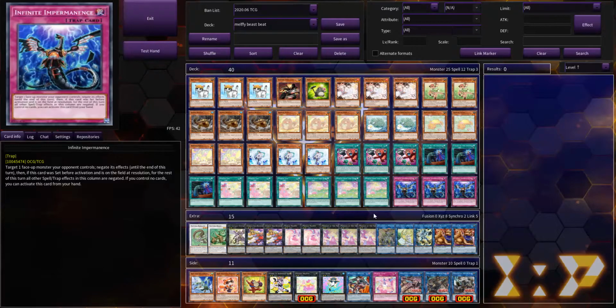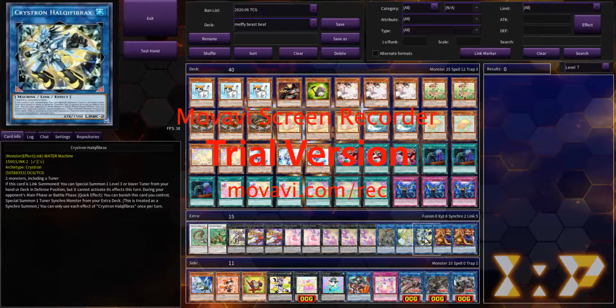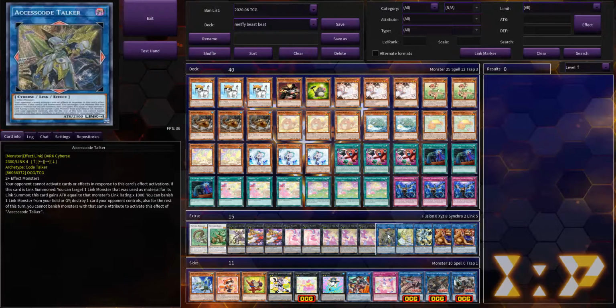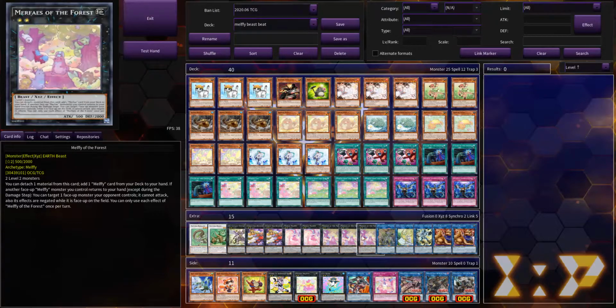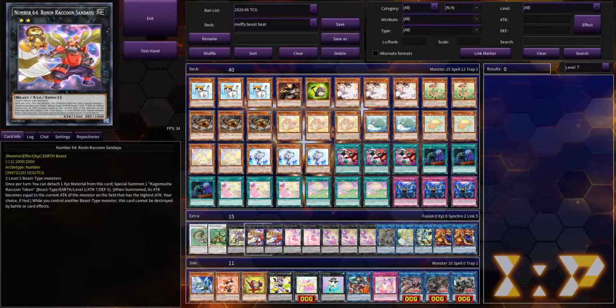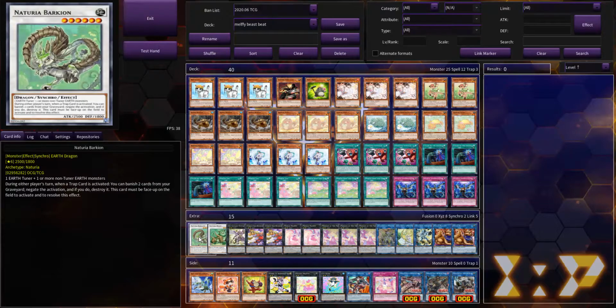For the extra deck, we have 2 copies of Missus Radiant, 1 copy of Kristya Queen Fibrix, 1 copy of Celine, the Queen of Master Magicians, 1 copy of Excode Talker, 3 copies of Melffy of the Forest, 2 copies of Melffy Memi, 2 copies of Number 64: Ronin Raccoon Sandayu, 1 copy of Sky Cavalry Centaurea. I'm sorry, Centaurea, and then 1 Naturia Beast, 1 Naturia Barkion.